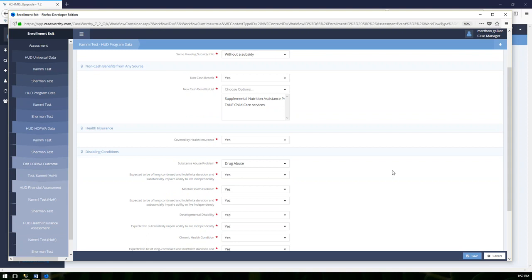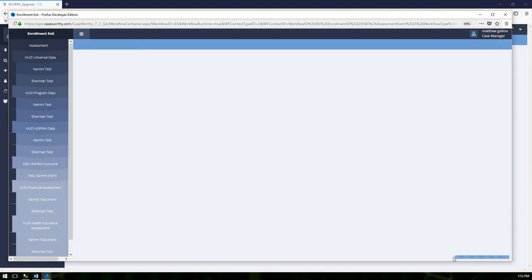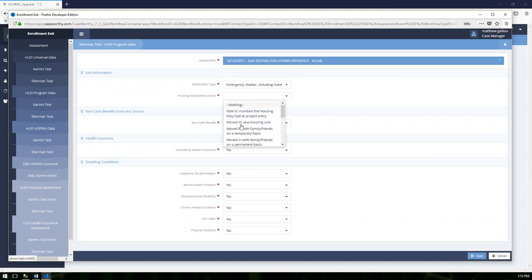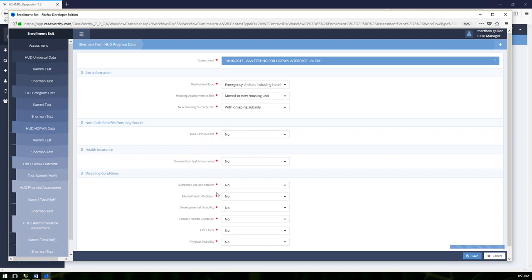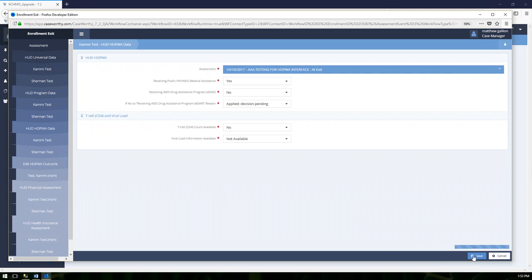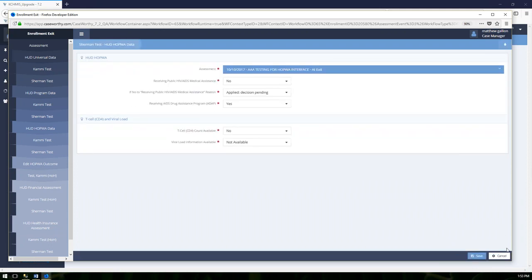One note about copied assessments is that this is not the same assessment information that was entered previously. It is exactly copied. In other words, changing this data here does not change the data at entry. It just gives you the opportunity to do more efficient data entry by assuming that their entry information or their most recent assessment information is likely to be at least partially correct. So then you can select which of these things may or may not be true at this point as opposed to at the most recent assessment. And this is the case all the way through. I'm just going to kind of fly through these assessments since we just walked through them.